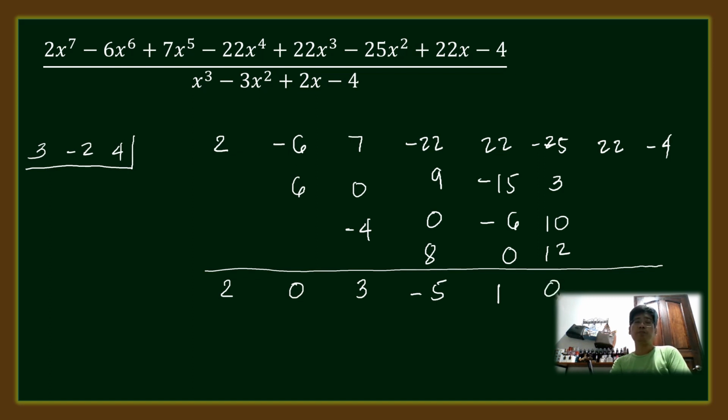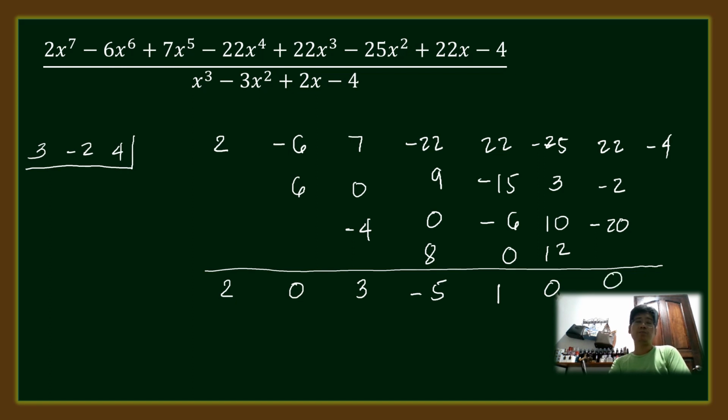This time we're not going to multiply the sum by the first divisor. We will multiply the previous by the second divisor. So we have 1 times negative 2, that is negative 2. And then the previous negative 5 times the third divisor, 4, that is negative 20. Then let us add 22 plus negative 2 plus negative 20, that is 0.